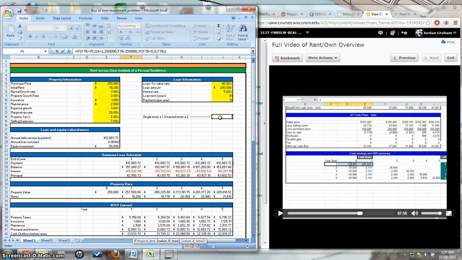then if true, you're going to have 250,000.